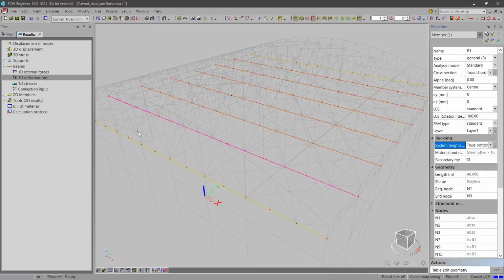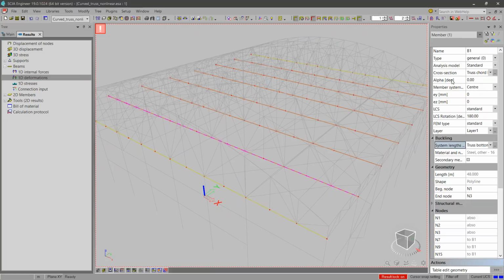Normally such actions shouldn't delete my results, but if you are working with nonlinear combinations and you're also adapting something like imperfections and so on, it's very useful to use the result locking. Then you know that your results will not be deleted as you are editing your settings. So here there is a button, result locking. Just in case I misclick on something, I will activate it.